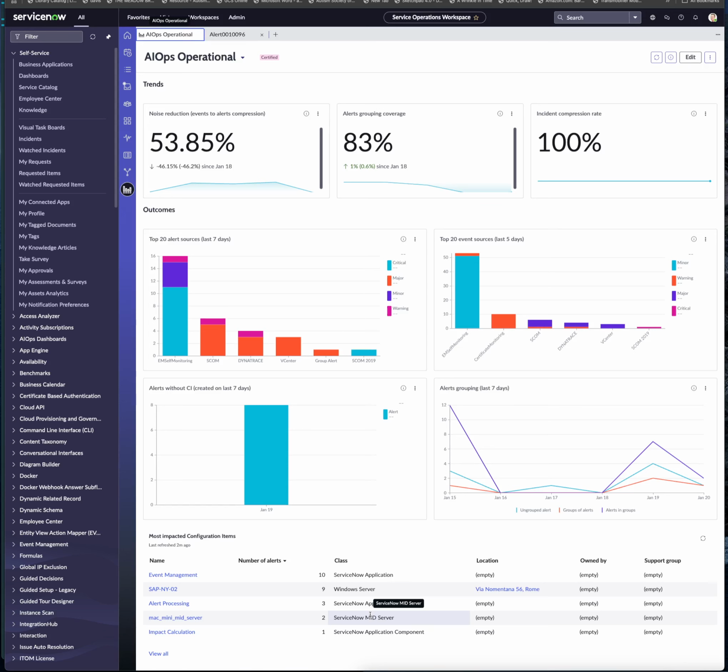We do like event management in ServiceNow because, again, as I said before, it allows you to process events from different sources, right? You know that people use System Center Operations Manager for Windows-based servers, Dynatrace for application performance monitoring, or Unix or Linux-based servers, right?